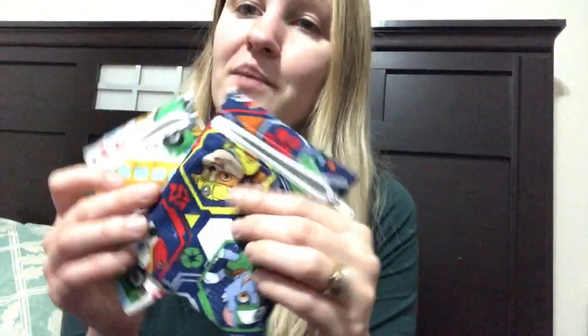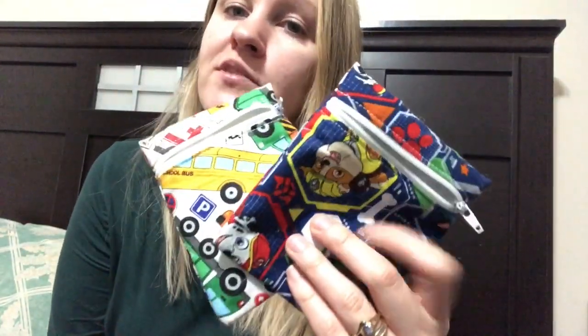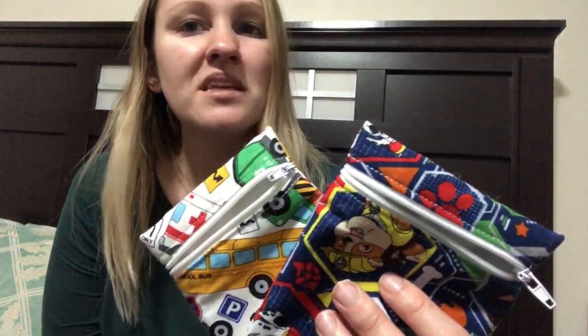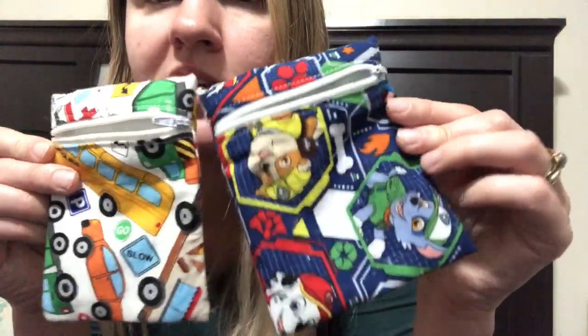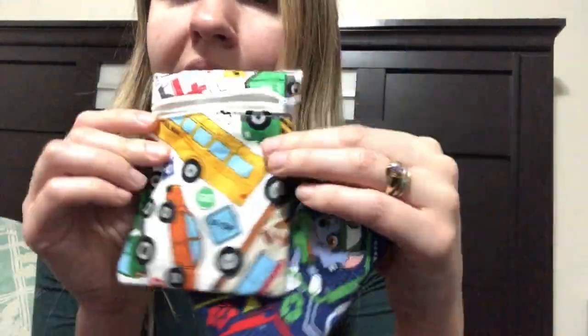The other thing I got — I bought a whole bunch of reusable snack bags off of a lady on a swap and shop group who makes them. I actually bought these back in September, but when I saw them I thought they were really cute and decided to save them for stocking stuffers. So this is another zero waste stocking stuffer idea. PAW Patrol and cars themed, because he is obsessed with both of those. That's everything Noah's getting in his stocking.